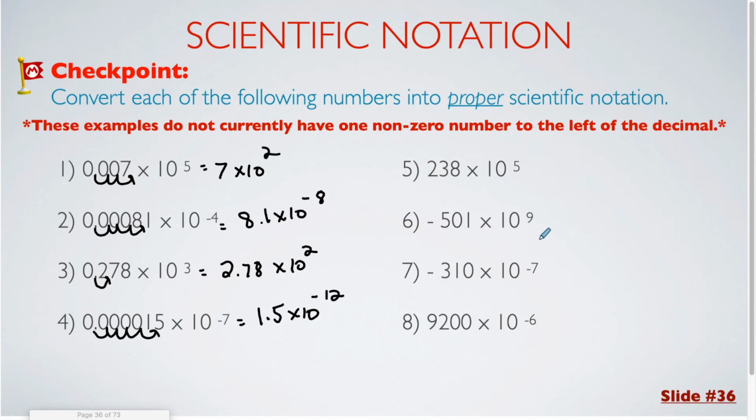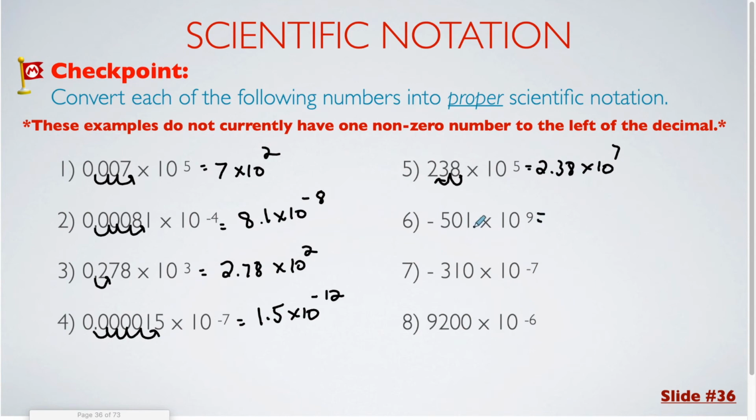All right, on the right side, we have numbers that are all getting considerably larger instead of all the small ones that we had over here. So we're going to be sliding our decimal in the opposite direction. For this one, there's no decimal shown, so that means it's on the end. I'm going to slide over 1, 2 spaces. 2.38 times 10, and if this got smaller by a factor of 2, this time my exponent is going up by a factor of 2. So it should now be 7.